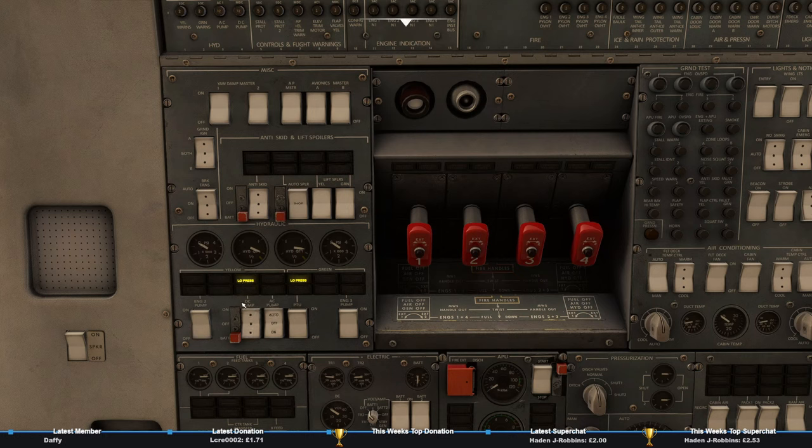I'll round it up to the nearest 100 and then round it up to another 100. So if I go 5.2, what's that going to be each side? 2.550. So 2.550. And we can check the fuel burn along the route, can't we? Uh-oh, something's not happy. 2.550. There we are. So I've got minimum fuel.